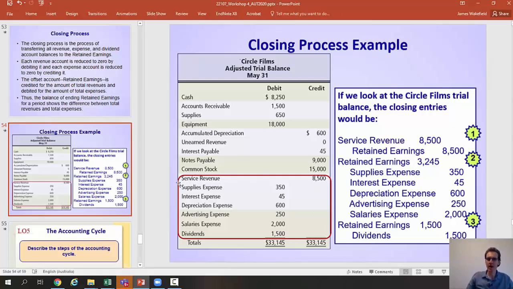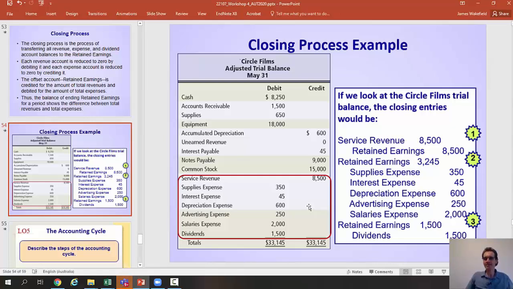Well, of course, if you have a service revenue account of $8,500 credit, then to clear it to 0, you debit it by the same amount. That then takes that account from an 8,500 credit to a 0 balance. And you do the same thing with your expense accounts. You credit them by the same amount as the ending balance. Now, where does this amount go? Because you know the accounting equation always needs to balance. So you can't just debit and credit particular accounts and then do nothing on the other side, because our accounting equation will be out of balance. So we can't have that.